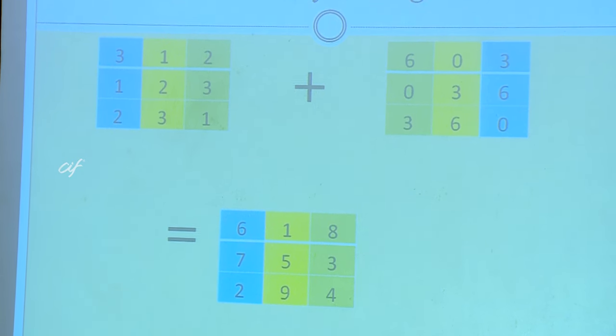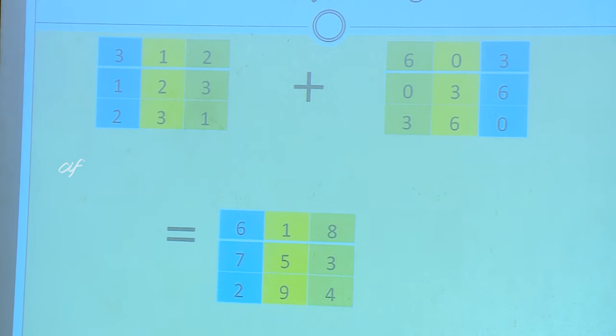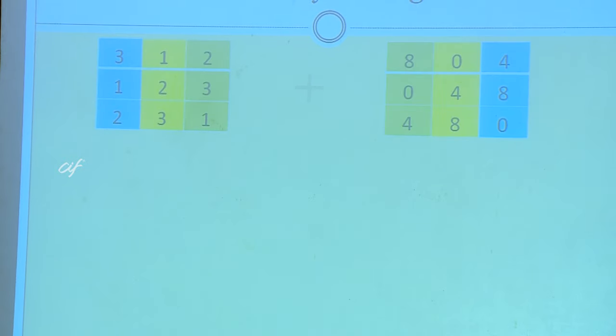So are you getting a magic square? Yes. What is the total? 16. No. 16 won't be the total. 15 won't be the total. Check, no? 15 would be the total for a regular magic square. We saw that was the formula for finding the total of a regular magic square. 18. You are getting the total as 18. Right? So you would have got this magic square.